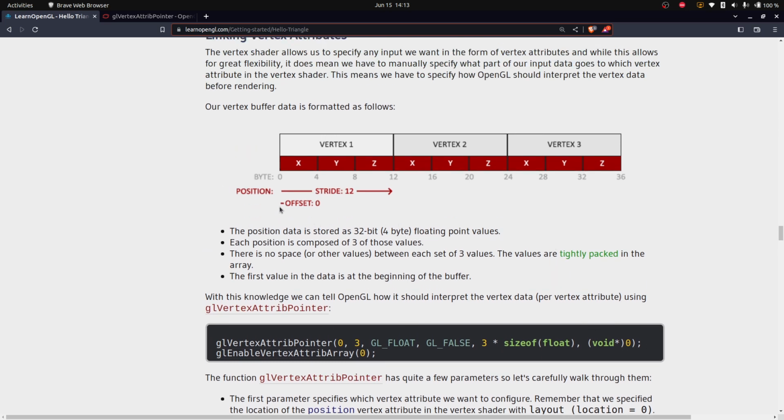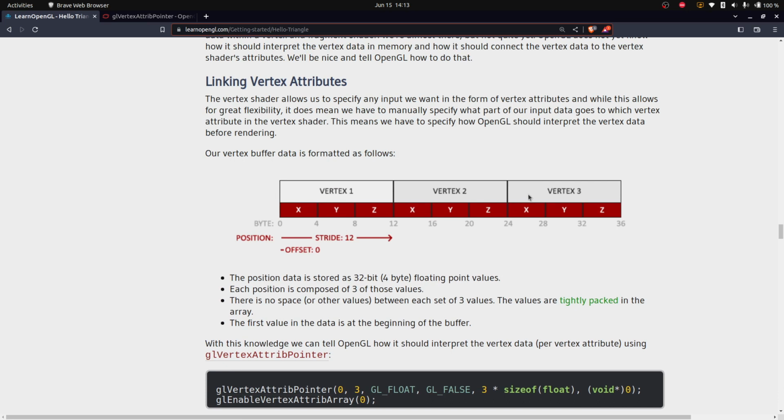You can see the diagram out here. It consists of three vertices. Normally we need three vertices to draw a triangle. Each vertex consists of three floating point values, and a single floating point value is of size 4 bytes. So a single vertex consists of 12 bytes, and we have three of those. So this is how the numbers are stored in the memory, sequentially, like that.